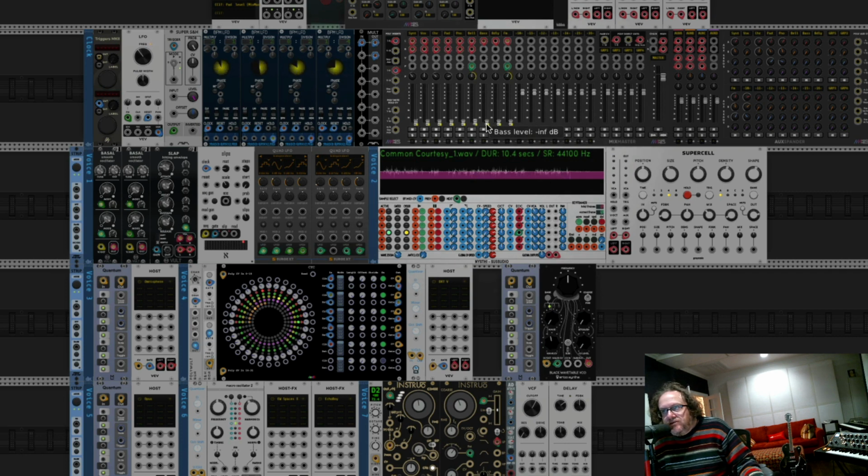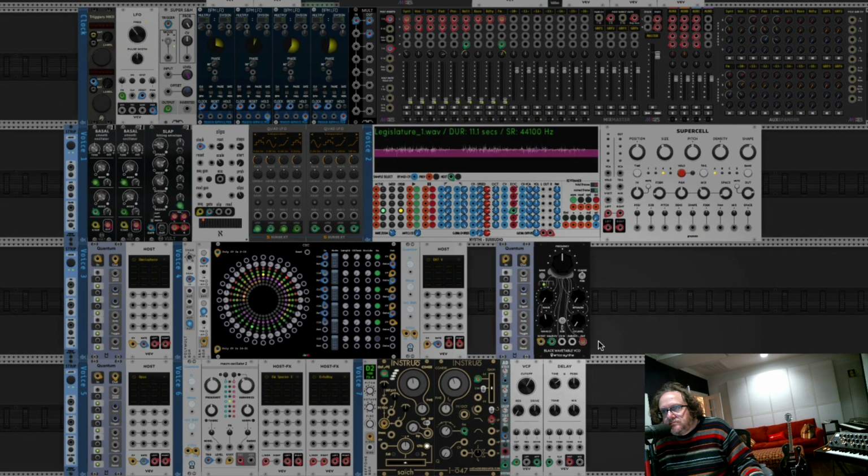And then the bass is this one down here, with a filter and an AD envelope, and this is what it sounds like. Oops, wrong one, my bad. So it's got a cool bass sound there. And then the last thing is an FM operator. Where did I put it? The last voice is this wavetable here from Erica Synth, which sounds kind of cool. Let me just play it real quick.